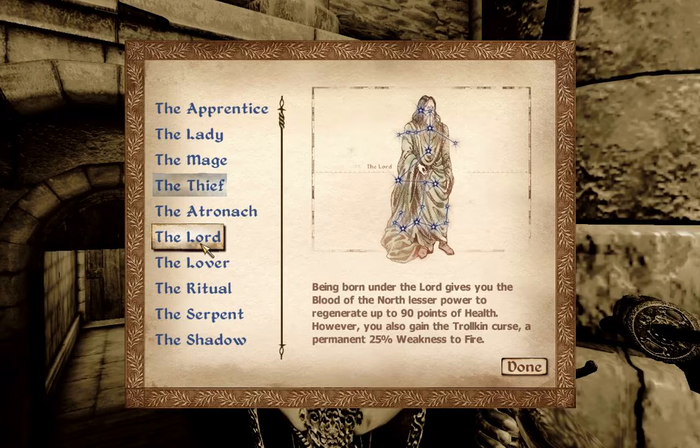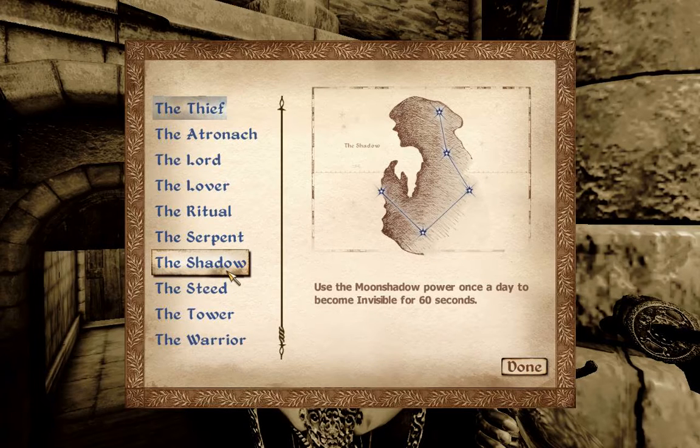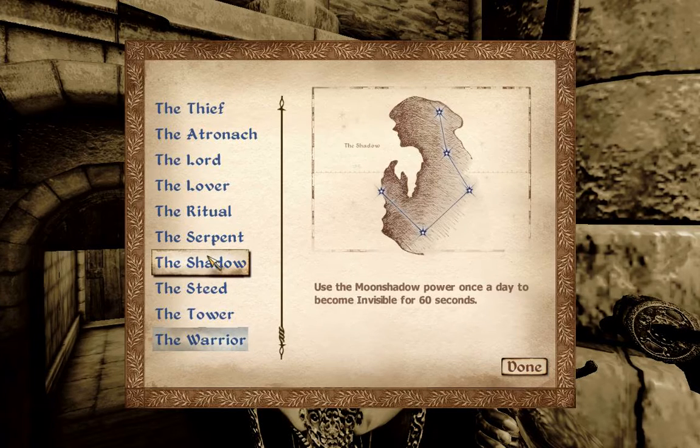We can get better healing spells, kind of later on, though. Or we could just do the shadow, because if I remember correctly, the shadow scale, what do they call it in the Dark Brotherhood? Oh, I'm totally blanking. Get some extra quests. Alright, turn to speed. I like that. Once a day, an open door to average lock. No, because we'll get our lock pick up fast. So strength and endurance. That's nice too, because we can carry more and stuff.